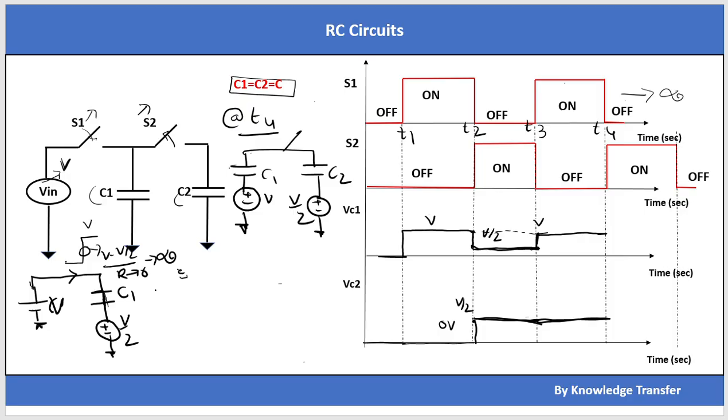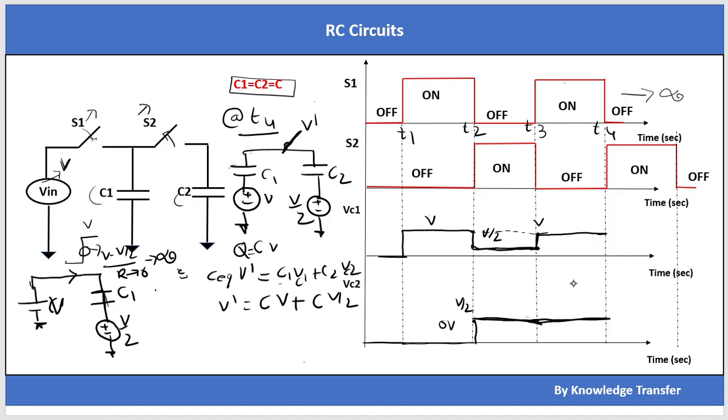And again I want the voltage potential at this node, because this is V and this is V by 2, and if I apply KVL, this will be violated. To satisfy KVL, charge distribution must happen between C1 and C2. Let's go from the Q equal to CV formula, so that C equivalent, and this again I will take as V dash. So V dash will be C1 into V1 plus C2 into V2. I want V dash. Now C1 is C only, V1 is V volt only, because V1 is VC1, V2 is VC2, VC1 is V volt only, but C2 is C, and VC2 is V by 2 volt.